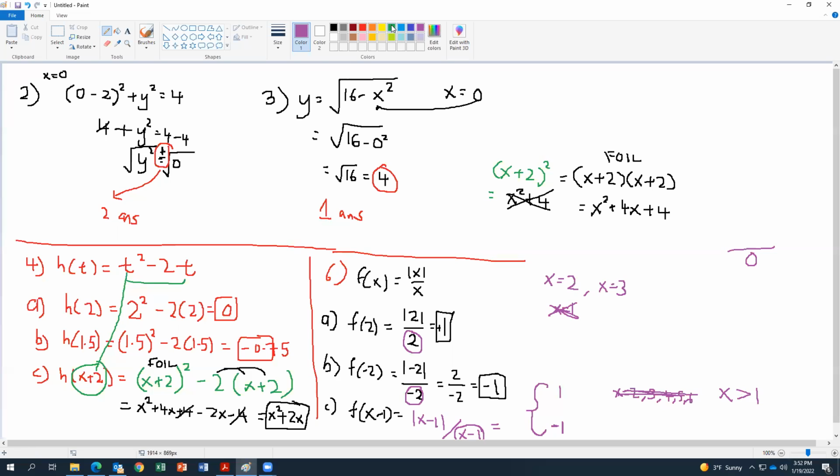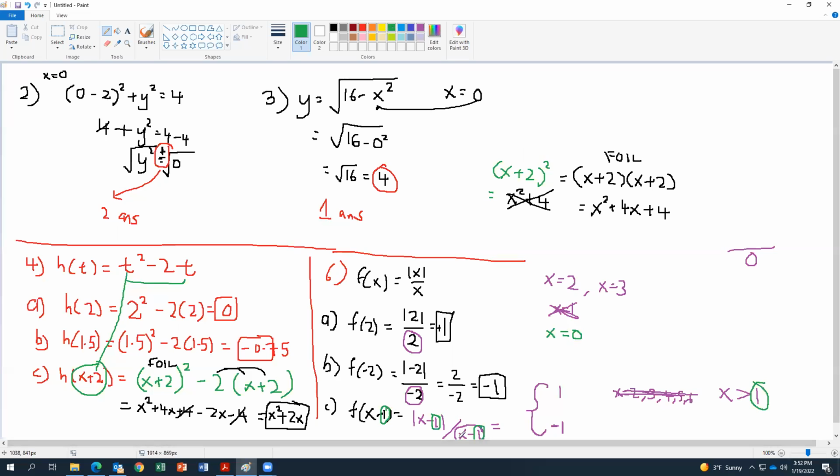And this 1 came from this, because it is telling us that if your number is above 1, you will get a positive number. Now, what happens when you plug in numbers that are below 1, like 0?